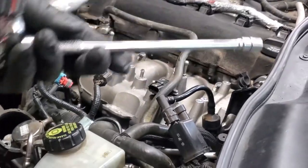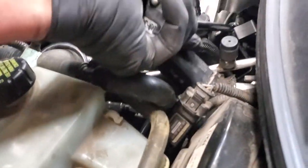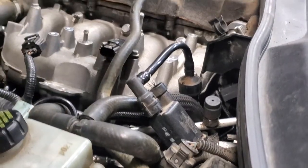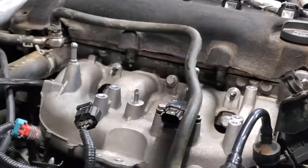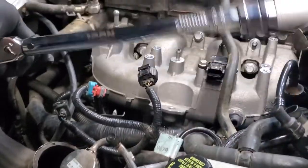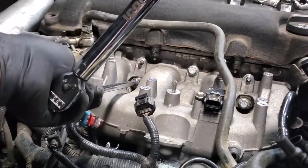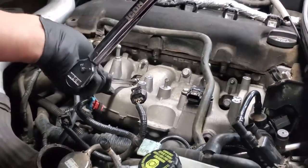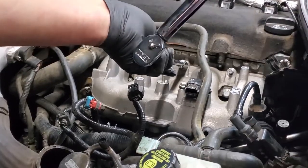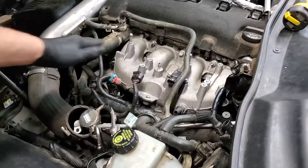Now that one just reached torque setting because that's what the click's about. So I had that one a little tighter than the others. That one just reached torque setting. So I haven't got my front one very tight, obviously. There it is. There it is. And there it is. Now I'm going to check them again, but first I am going to do my two studs. Okay, the torquing is complete here.